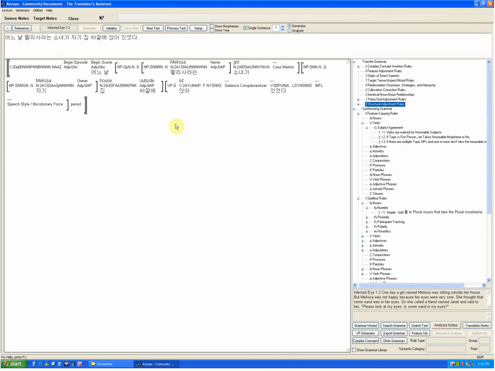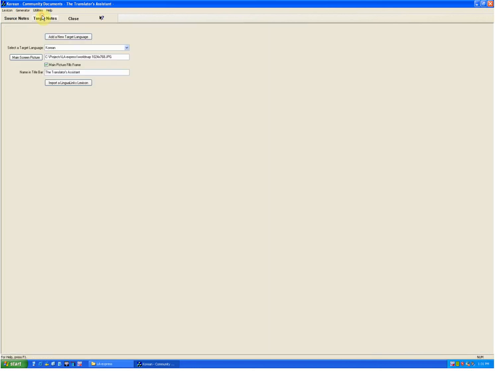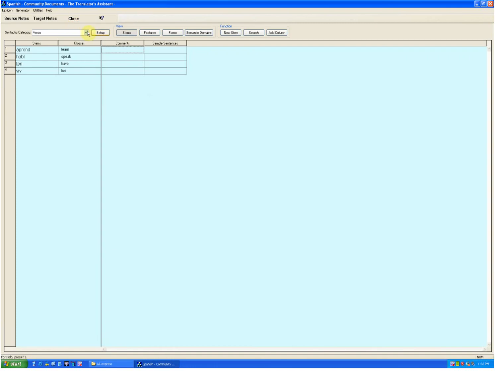On top of that is the lexicon, and what I wanted to do is show you an example of forms before we get going. Before I go back, and as I promised, I wanted to show you a little bit more in depth what these features are. So what I wanted to do is show you an example of a language that used forms, which would be Spanish. So we load the Spanish and we go over to the lexicon target and we'll look at verbs.